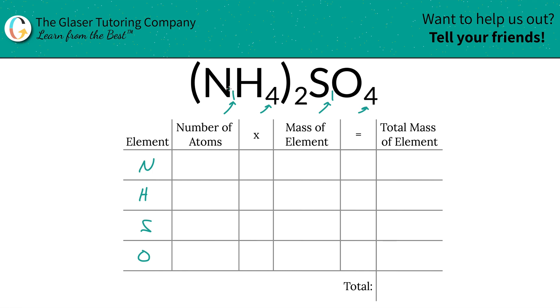For example, there's a one on nitrogen and there's also a one on sulfur. To find the total number of nitrogens, you have to take the subscript of nitrogen and multiply it by the outer subscript outside those parentheses, so you have two nitrogens. Similarly, you do the same thing for hydrogen: take the four, multiply it by the outer subscript of two, so you have eight hydrogens. You'll have only one sulfur because there is no outer subscript to multiply it by, and you have four oxygen.